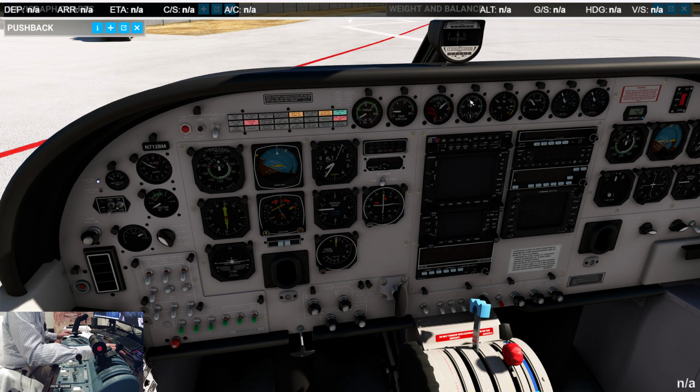Good. As soon as we get to 52 on the NG, we're going to go ahead and hit the starter switch to go off. Okay. So ignition light is now off. Generator, let's go ahead and reset. Good. Generator amps, let's see. Positive, good. Bat amps, negative to 0, good. Put it back to volt.